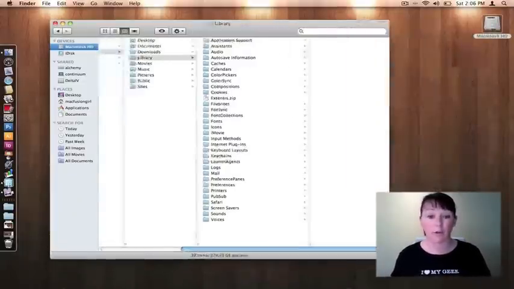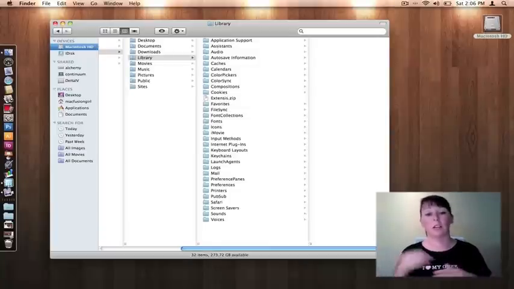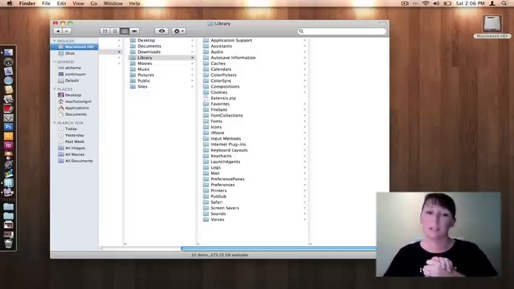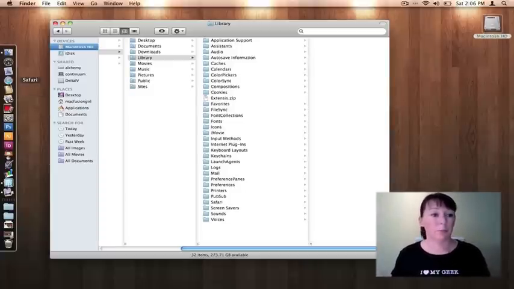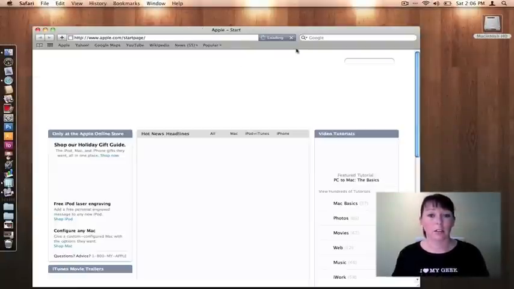If after a restart, you launch the application, you do what you need to do, and it doesn't crash, you fixed it. If you're still having issues, and you've tried the new file, you've tried the new user, usually if it's a user-related problem, one of those files is going to take care of it. If not, I would turn to Google. Google a good description of your problem, and most likely you're going to find the answer.